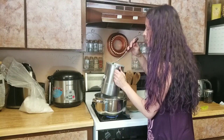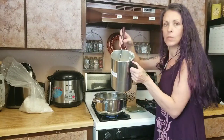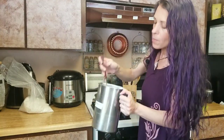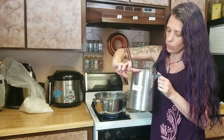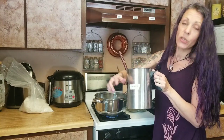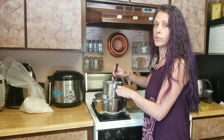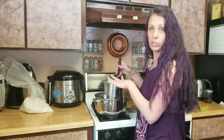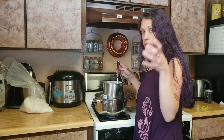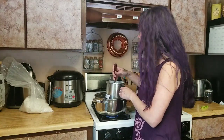Okay, so I'm going to show you guys this. You'll remember we started off, the wax was up to about right here. I don't know if you can see in here. I guess you can't see. I can't really show you this very well. But it's melted down. It went from about right here to about down to here so far. So you can see you want to get about 3 times as much wax as what you need for whatever candles you're making melted. If you want to be precise, of course you could take your molds and you could measure them 3 times and pour them in here. That would be the sensible way to do things.